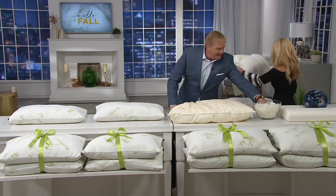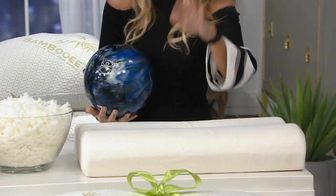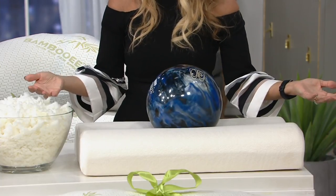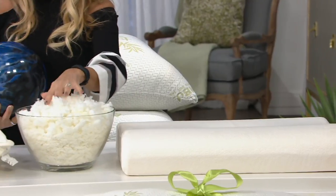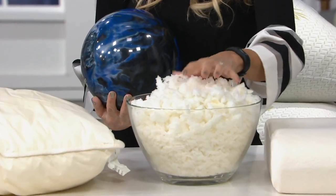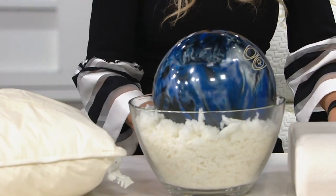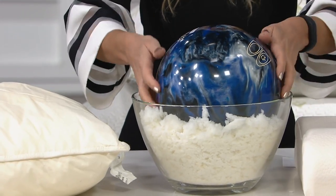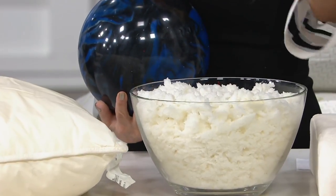Why is it so great? I'm going to show you right here. You saw me hugging it. Typical memory foam is a solid brick — doesn't conform to your head, neck, and shoulders. Ours is shredded micro-mini clouds of foam. Watch this: I put this in and you can see it sinking down. A bowling ball is the weight of an average human head, and yet it won't bottom out. As I take this out, watch it come back up — like popcorn.